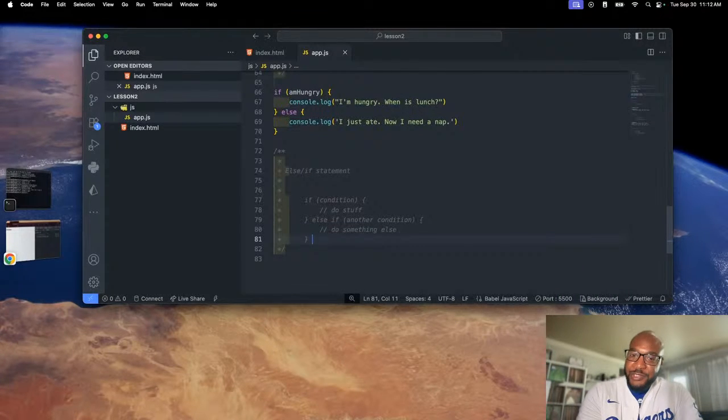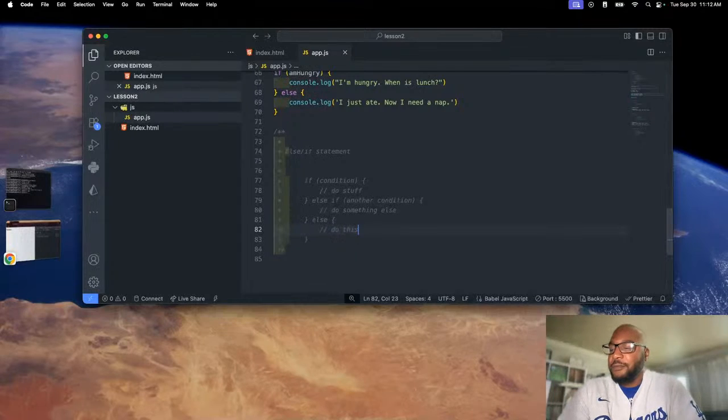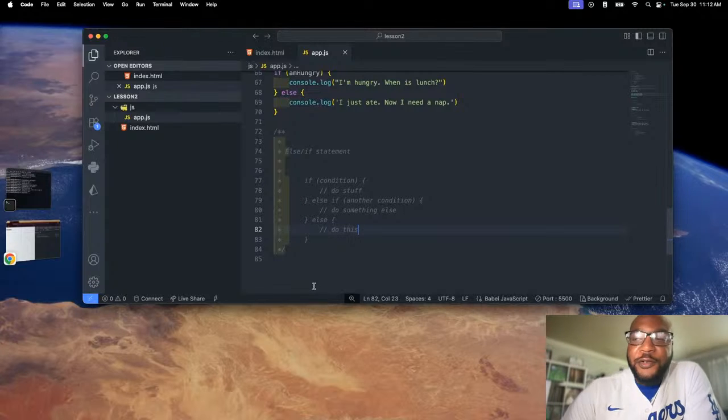And I can chain these as much as I need to. So I can add more else ifs if I want to. I'm just gonna leave it right there, and I'll say else, we will do this. And this is the structure for an else if statement.